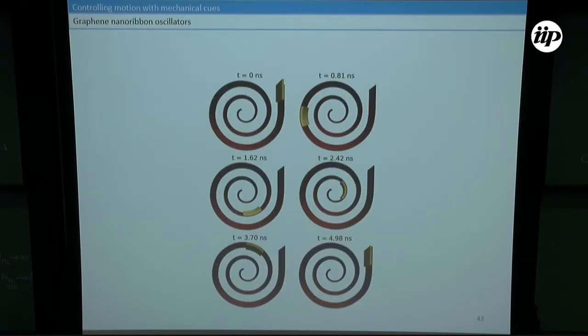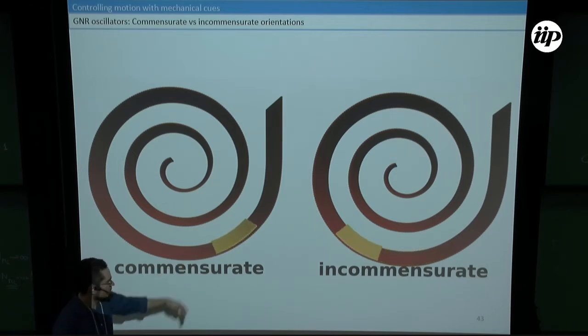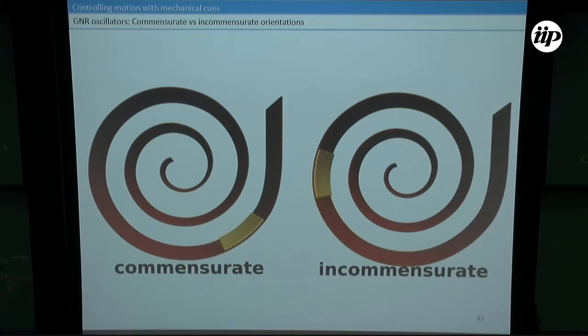Now I'll talk a bit about the question you mentioned, why there's so little friction. I'm choosing the incommensurate orientation. You can see the difference pretty clearly in this movie. If you have a commensurate orientation, it will start moving, but the friction is pretty high, and it will eventually stop and just do some random motion. If it's incommensurate, it will just move on and on. There is very little friction.